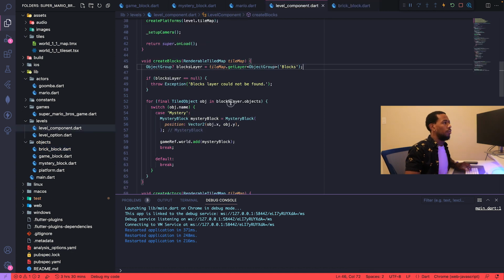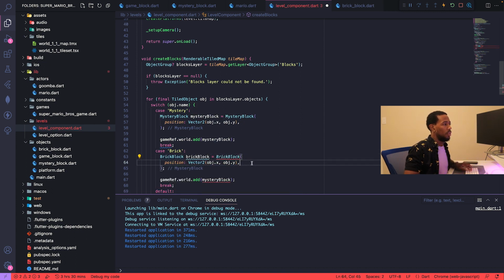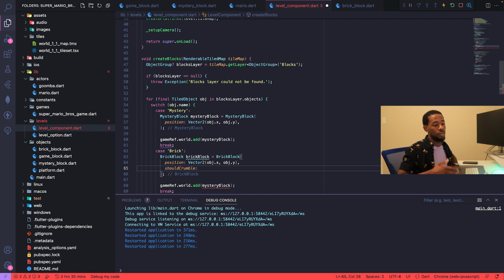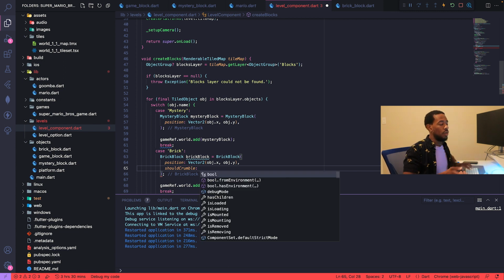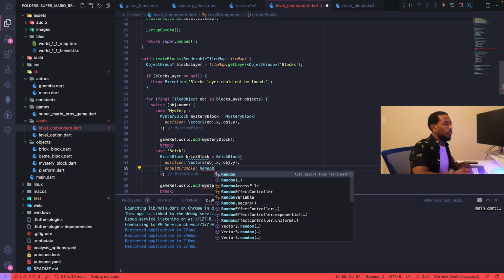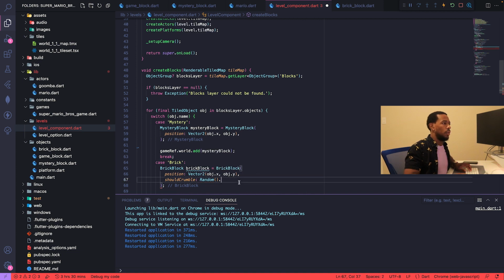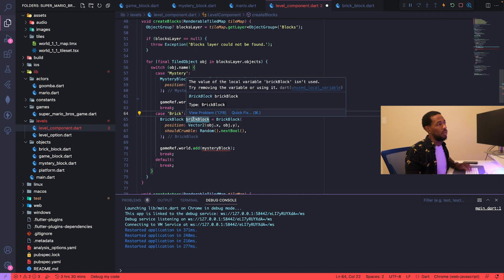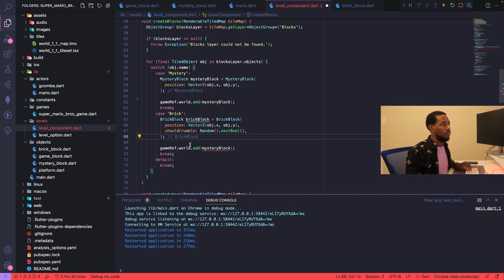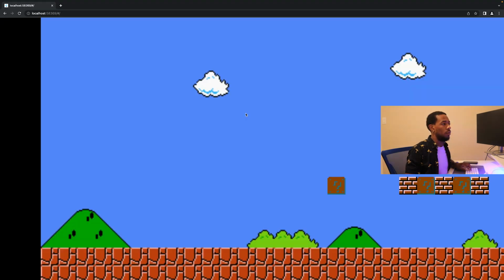All right, and then in the level component, same thing for mystery. Just gonna copy this. Now something to notice is we're adding a should crumble value, and the should crumble value is like 50-50, so I'm going to just use a random generator. I call it random from the math class, next bool. So this will be true or false, just depends on, I don't know. It depends on something, but I'm not exactly sure what it depends on. But it's going to be either or, depending on what time it's called. So then we pass in the brick block, and then we'll refresh this and see what this looks like now.